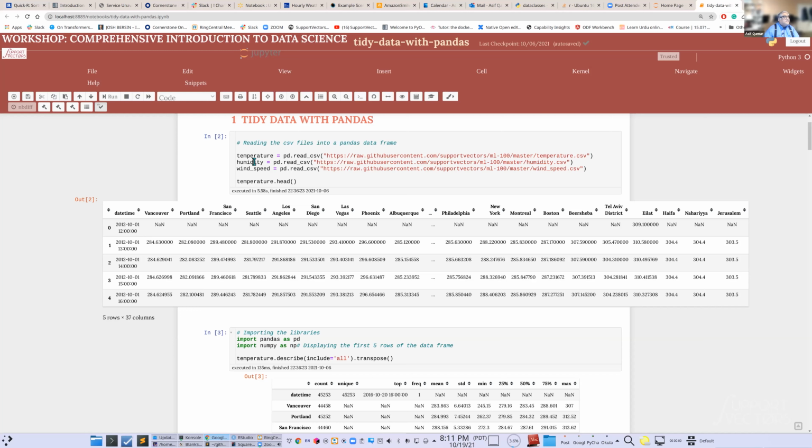So the temperature data, just look at the first few rows. If you look at the first few rows, you find the data is in an interesting format. On a given day, it tells you what the temperature was in various cities. Right? So for example, in this city, this was the temperature. I believe it's in Kelvin, so don't be alarmed. It's not in Fahrenheit. So it is in standard units. Physicists tend to use Kelvins.